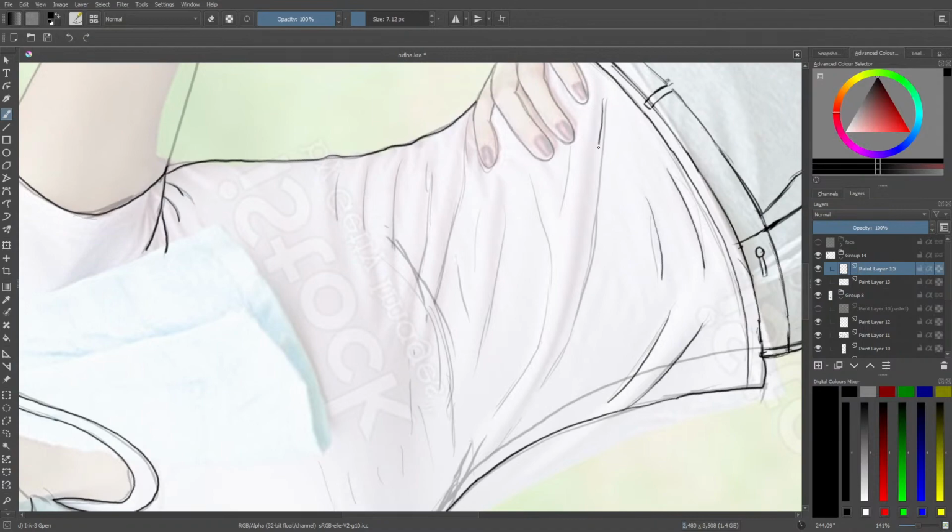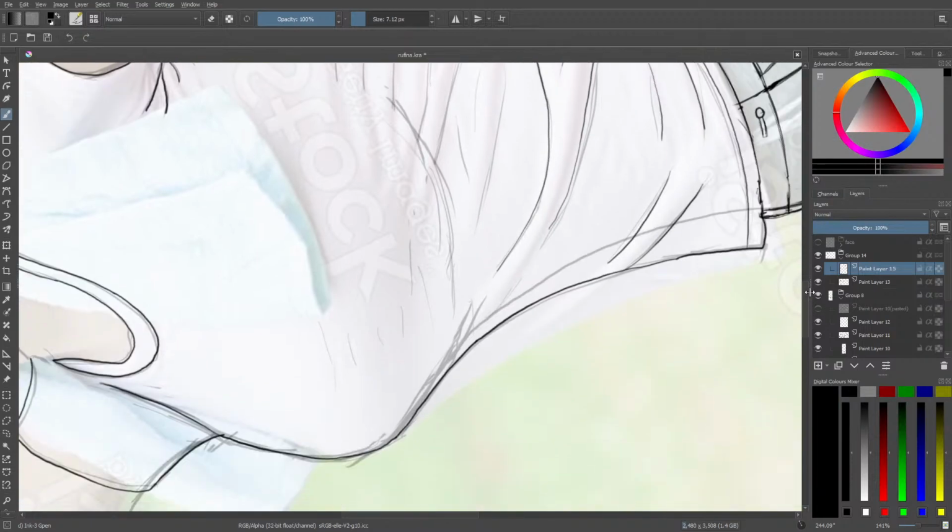I don't know if it is too many lines, clothing lines, but I believe it is enough to make it interesting looking, or at least you know that the clothing itself is quite dense.